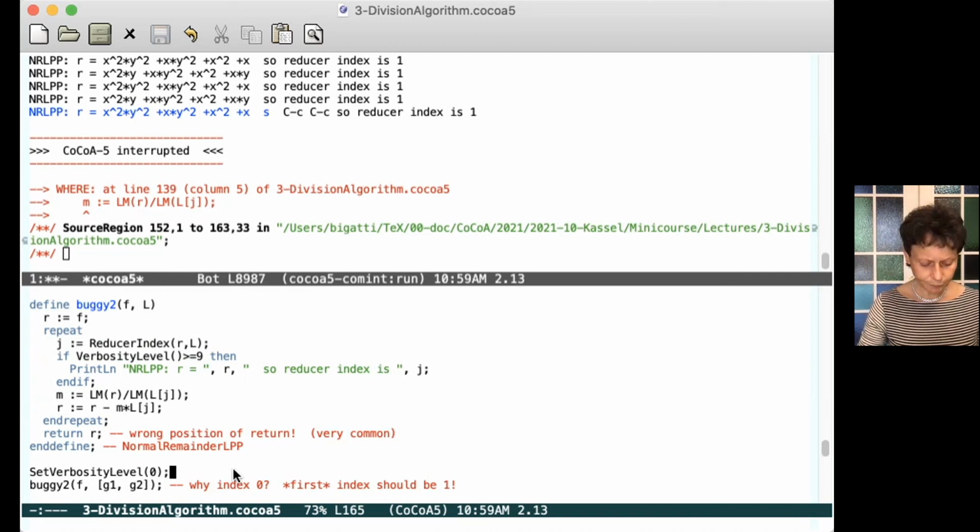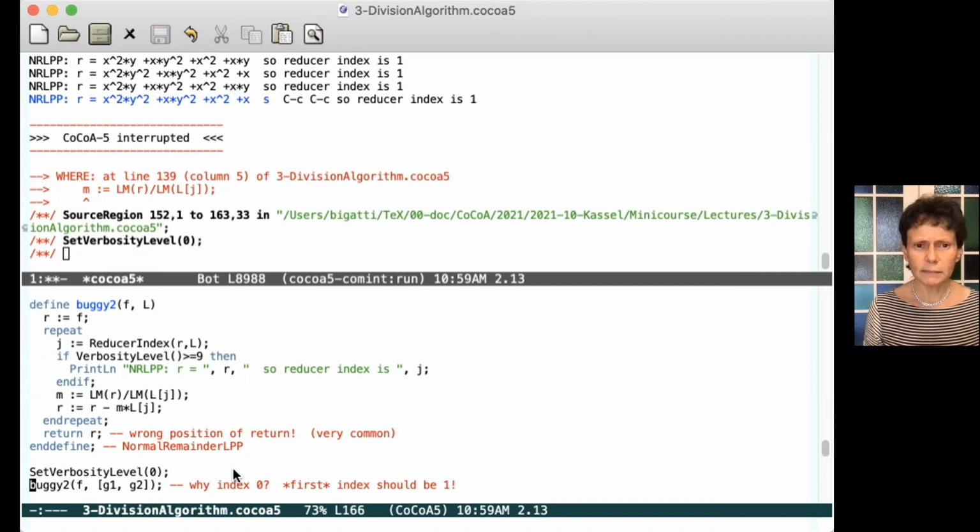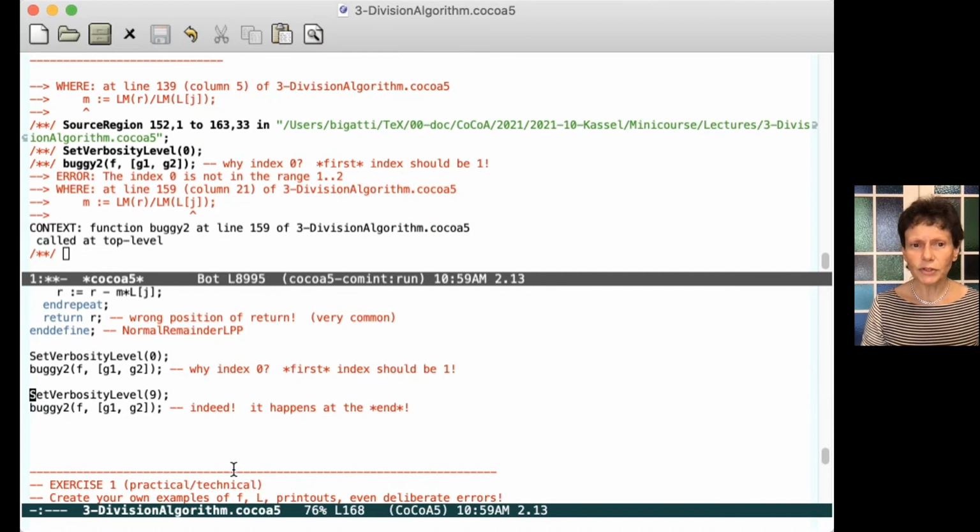So what happens? If I have verbosity 20, I run my function and it says that index 0 is not in the range 1 or 2. That means that I'm trying to look up 0, which is not a possible index in CoCoA-5. And when this happens, you get very puzzled because you say, how do I get index 0?